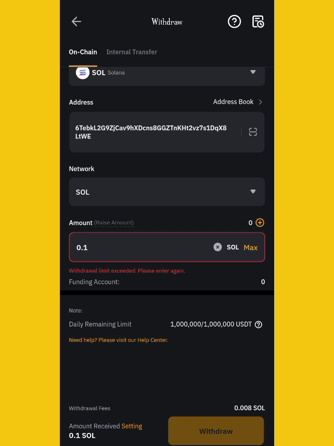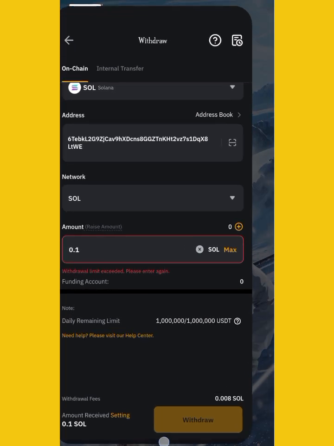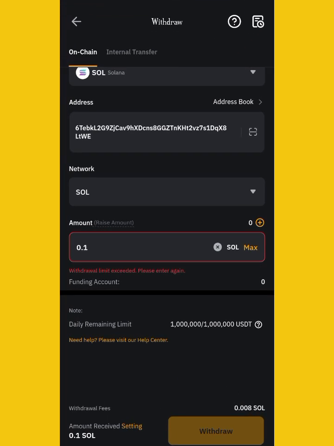So I don't have Sol currently. This is just for illustration purposes. So you have to have 0.1 Sol, and the gas fee is 0.008 Sol. So once you have it, and we already pasted the address, you just have to click the withdraw button there. And once you are done, then you have to head over back to the Telegram.